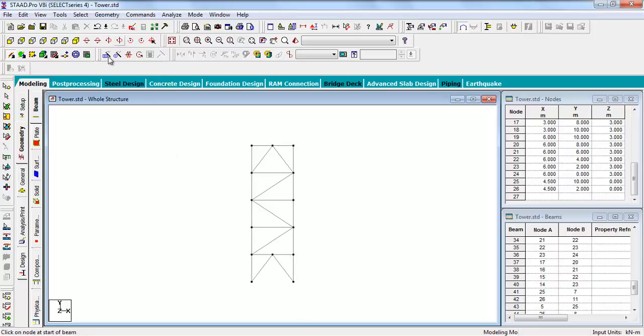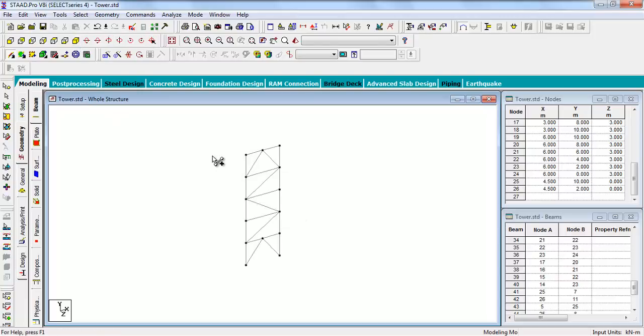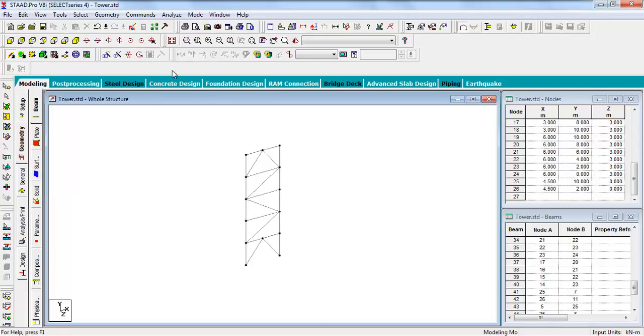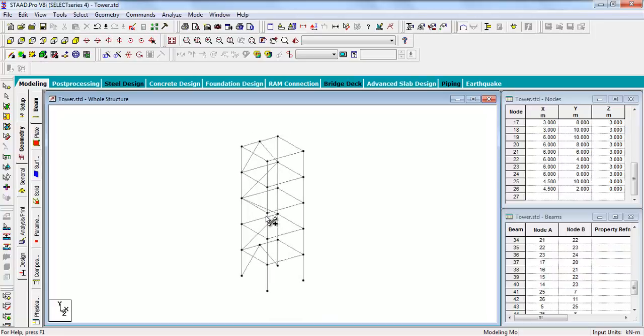Let us go to the isometric view, but you are unable to see the whole structure. You either go to view and click this, and this will show the full structure, or press this icon, display the whole structure. So you got your structure.